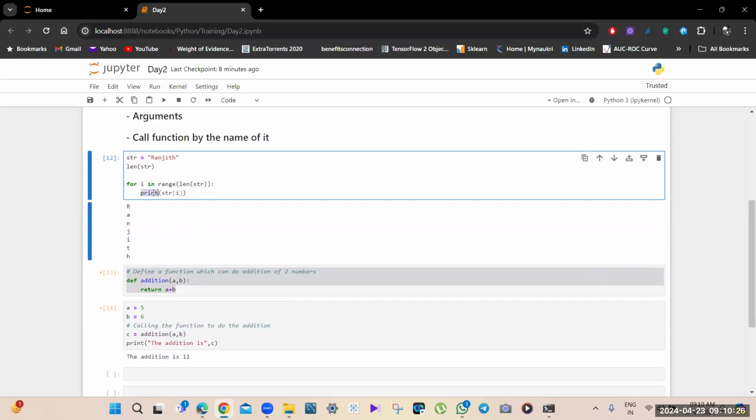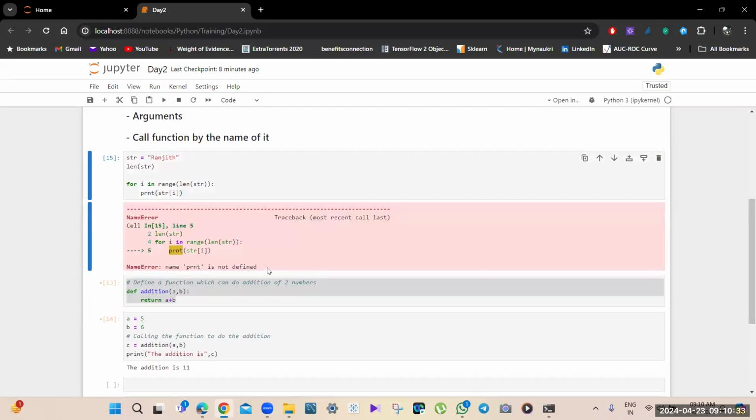Like let's say PRNT. There is nothing called PRNT, so if I run this now, I will get an error. It will say the PRNT function is not defined. Because that is true. But if we define something on our own, then that PRNT will work.